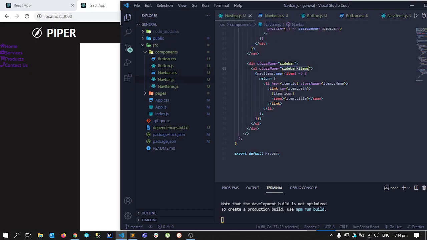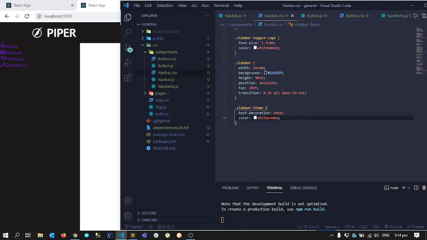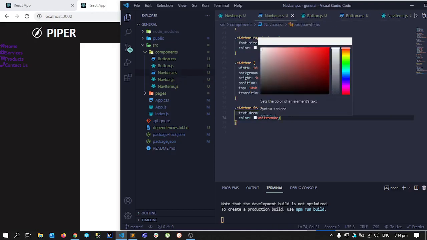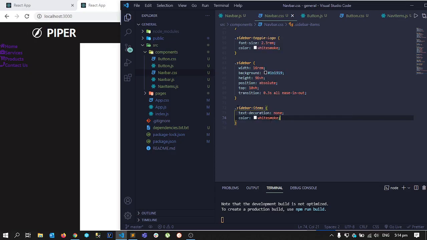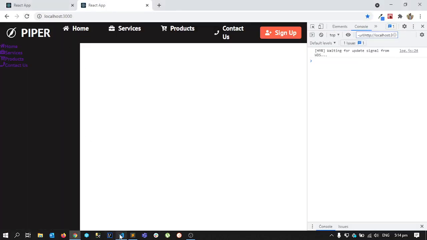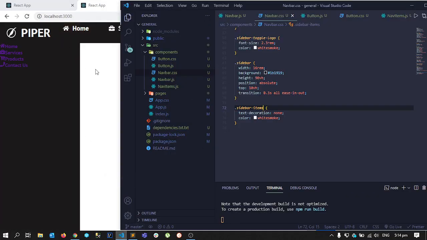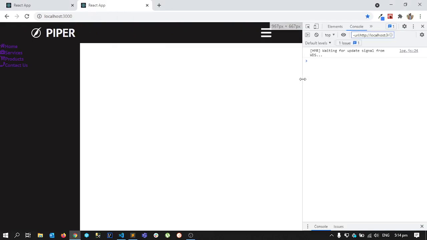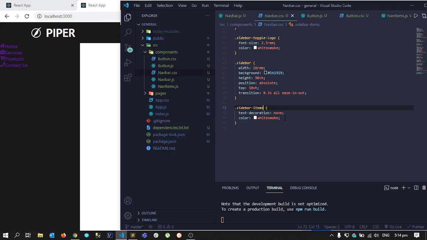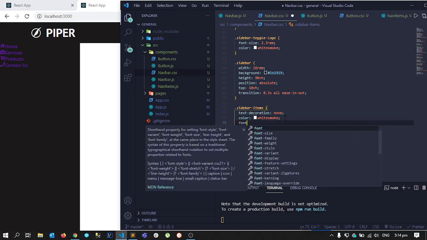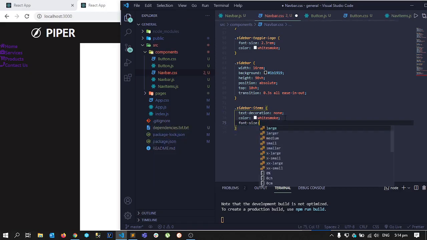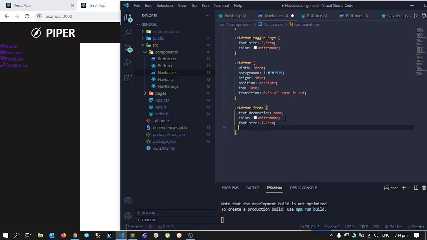Sidebar dash items. I think it's the same thing. Let's refresh it. Okay, there's something wrong here. We'll fix it. Let's keep on going. Font size 1.2 rem. Okay, it's working. We'll see why the color didn't change.